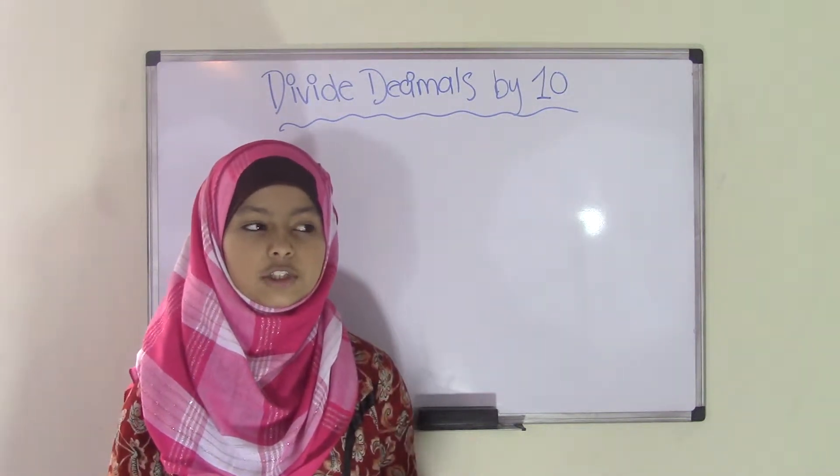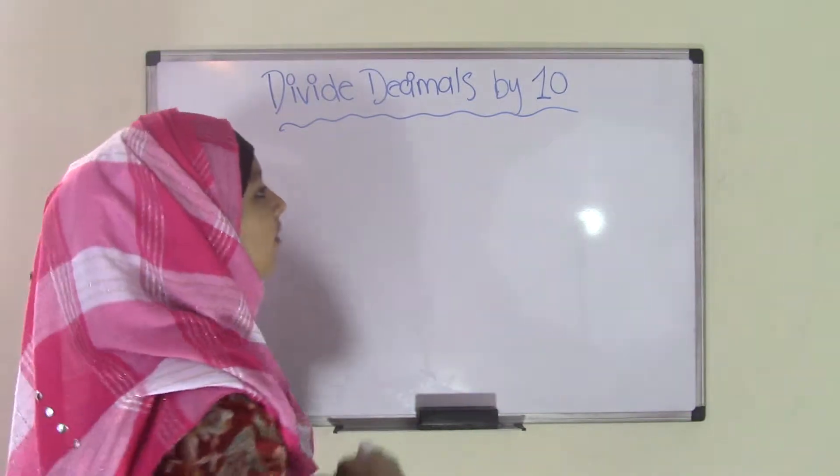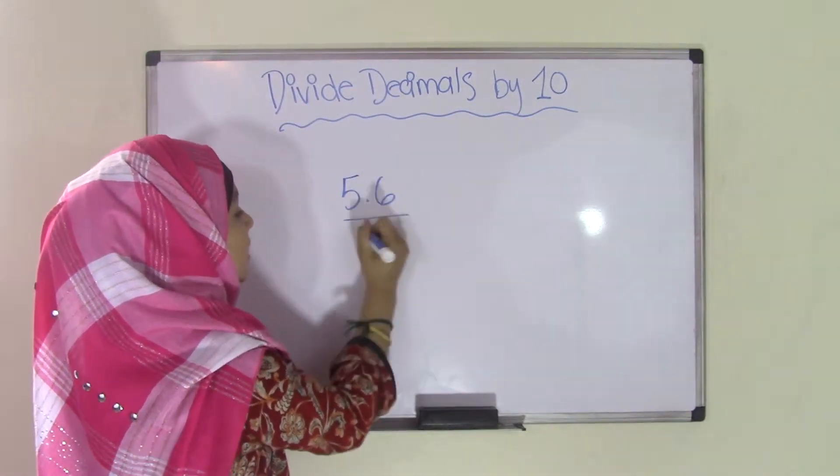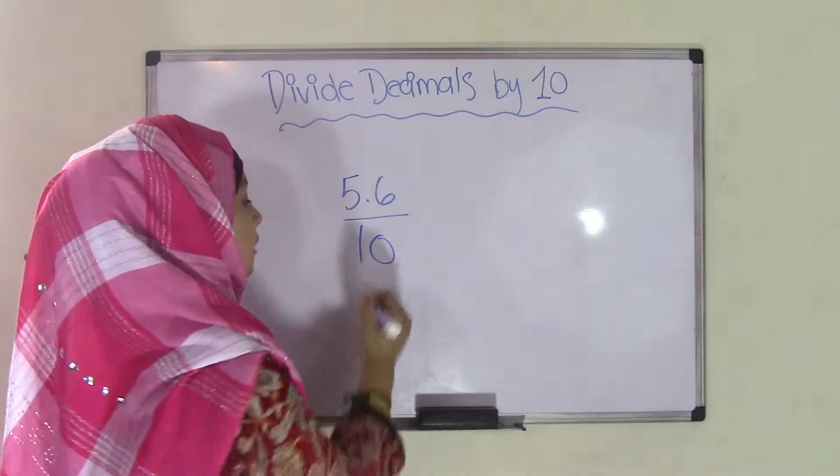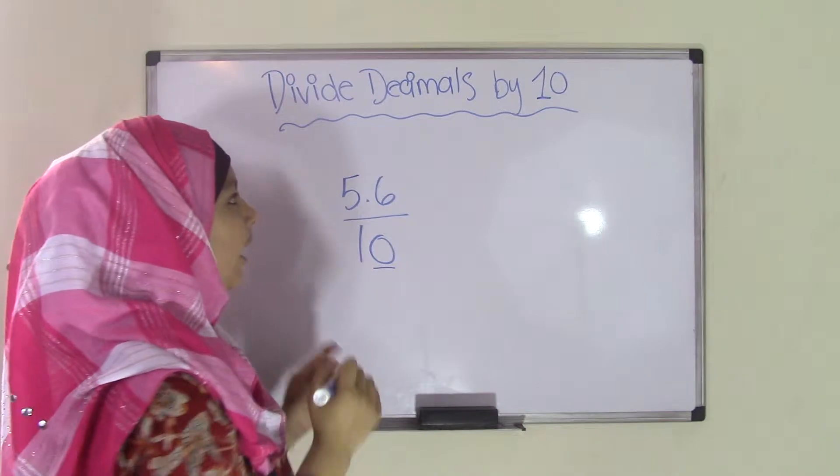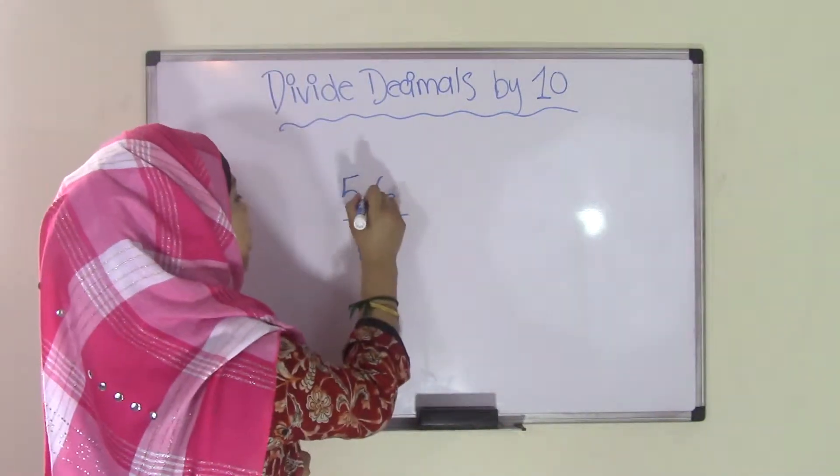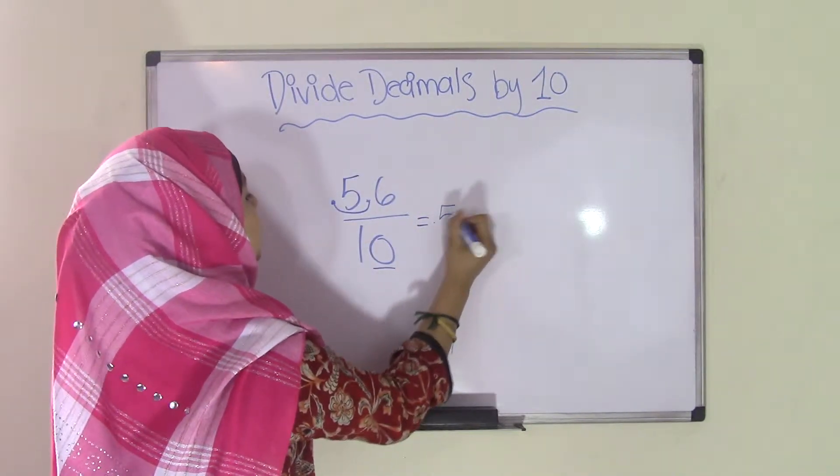I know that mostly in 5th grade, your teachers are going to tell you what I prefer to call the quick method. Let's say you have a problem such as 5.6 divided by 10, and your teachers are going to be like, count the number of zeros, and we know that 10 has one zero. Move the decimal point from right to left because right to left decreases. So you take that and you move it, and you get your quotient of 0.56.